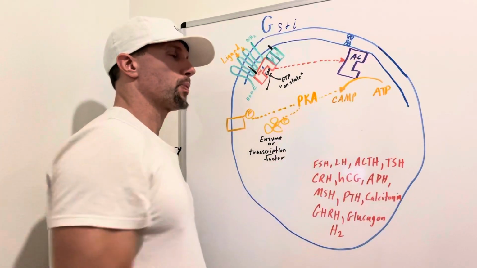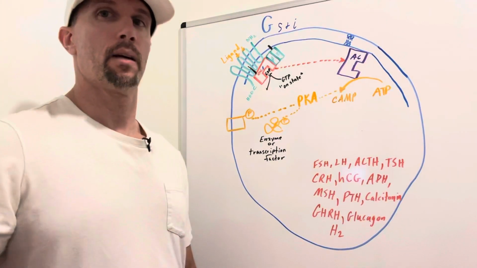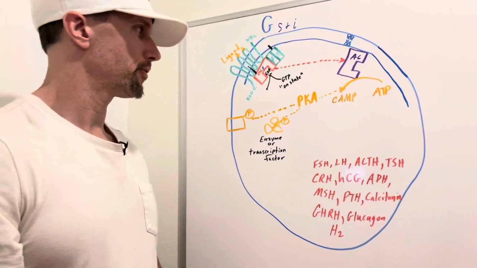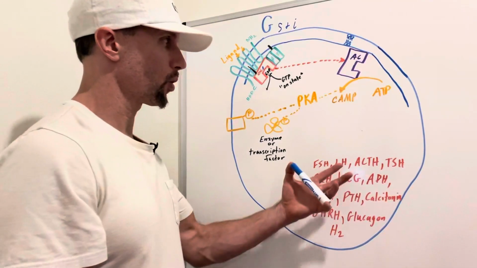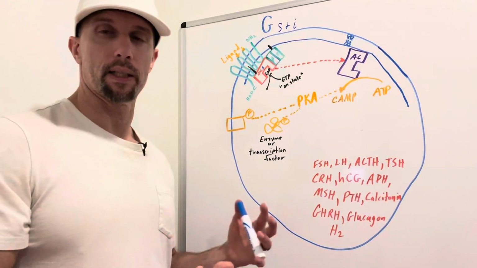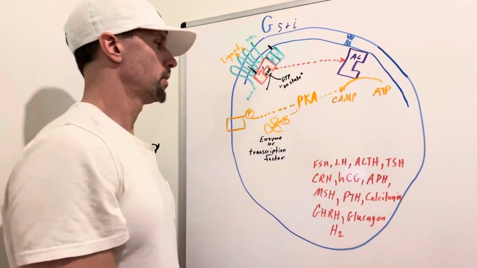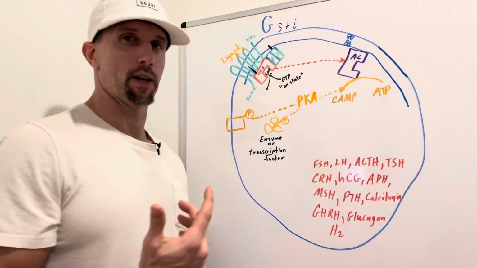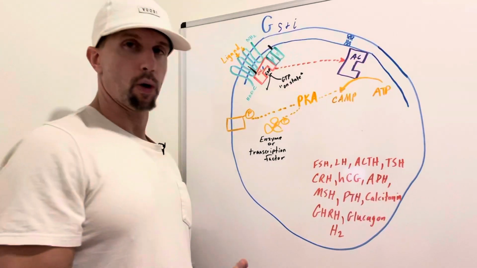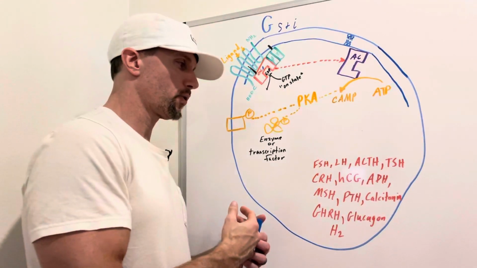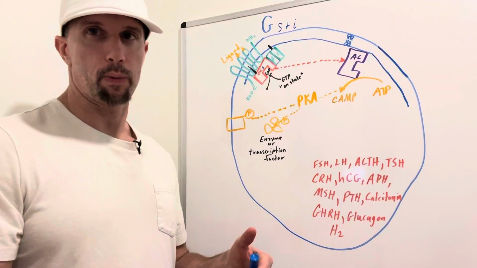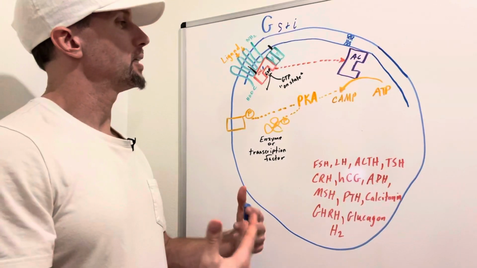It's going to activate a protein kinase called protein kinase A. Remember, kinases phosphorylate things, which could either turn things on or turn things off. Different things can happen when you phosphorylate. You can change the membrane permeability: proteins in our membrane can open up to different ions and change the permeability of the cell. You could change the metabolism in the cell by activating or deactivating an enzyme. Or you could phosphorylate a transcription factor, which may then translocate into the nucleus, bind to the promoter site, and affect gene expression. So this is G stimulatory.